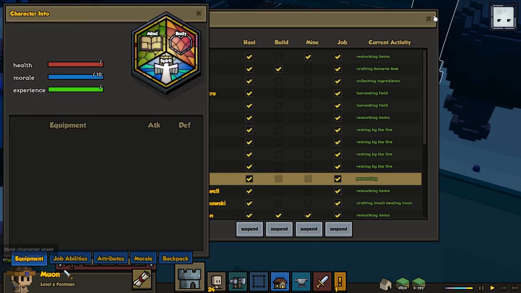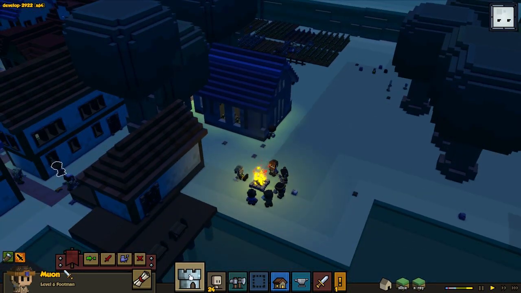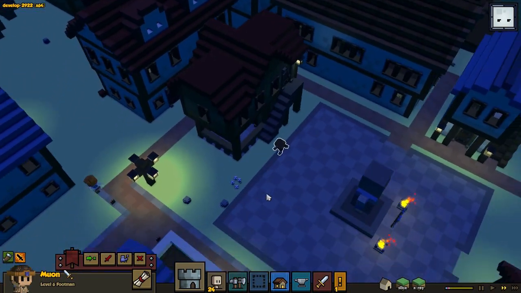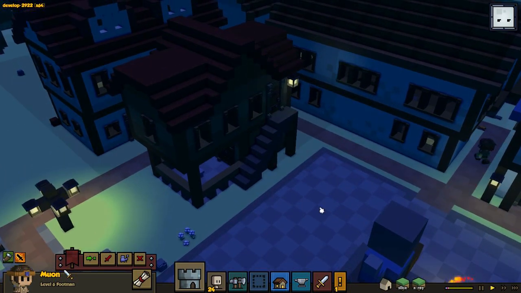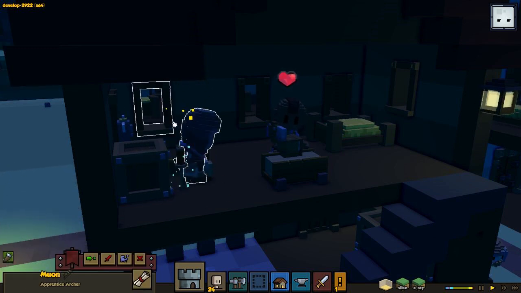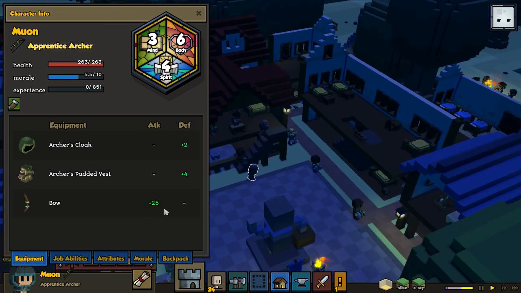Where are you, Moon? Where is she? Oh, there she is. So this will be our very first archer. This is gonna be interesting. Awesome, there we go, we got our archer. Apprentice archer, and we're gonna go in here. 25 damage. How much damage is that?